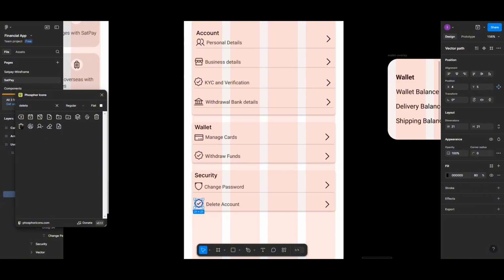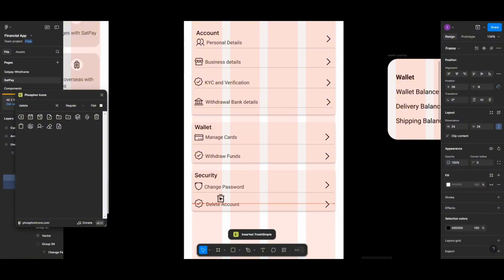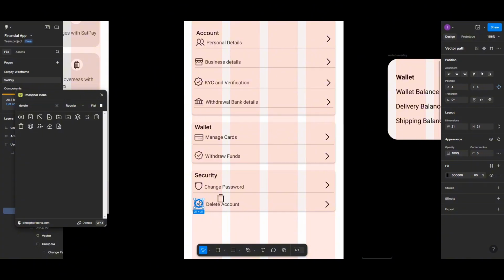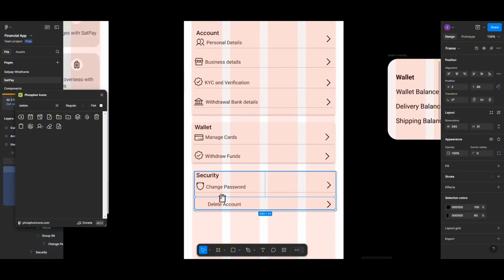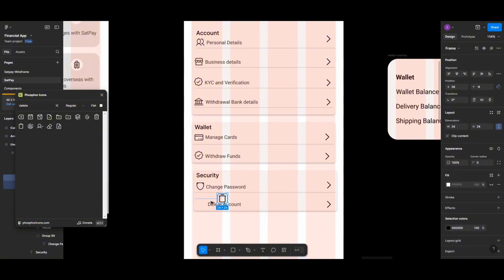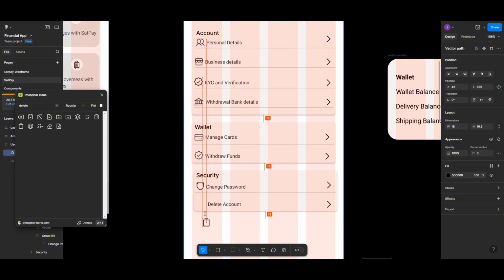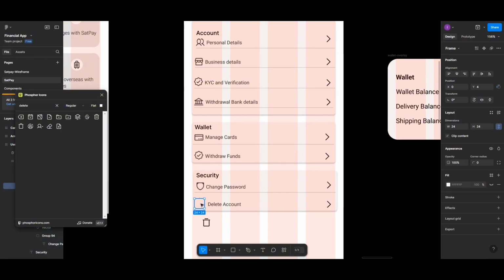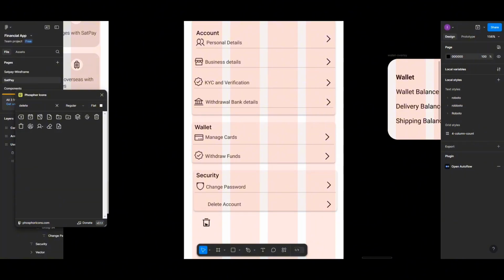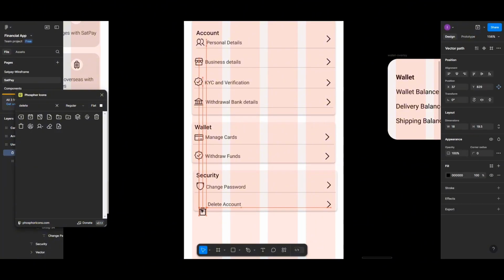We can make use of this icon, it's not bad. So delete this one and replace it with this. Okay, so we're going to take this one out, delete the main frame, and put it back where it's supposed to be.